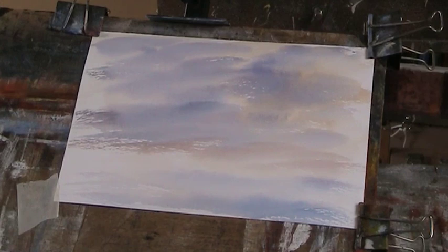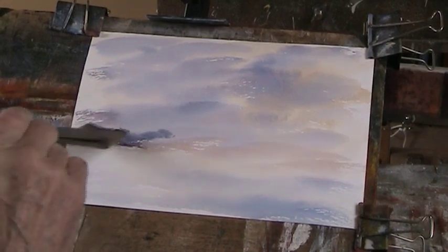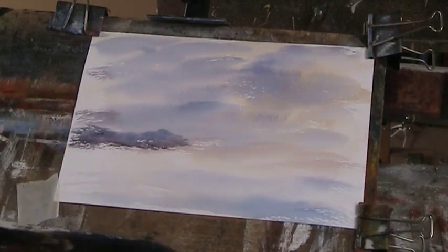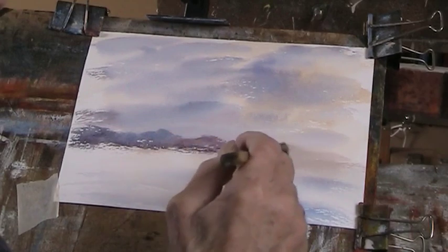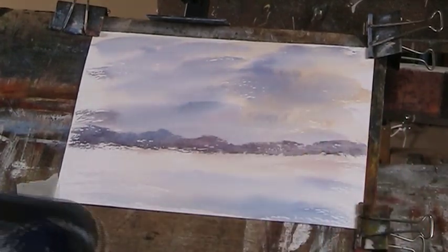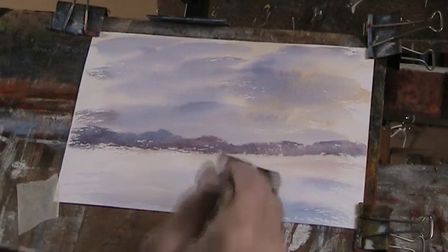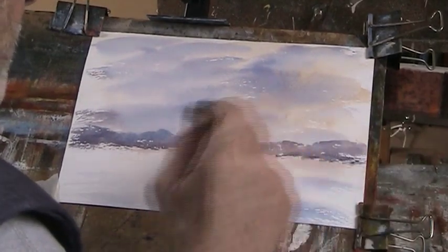Right, okay, let's have a bit of blue, a bit of red. But more on the blue side, a bit of alizarin in there as well. And we'll put in a bit of a bit of a Rocky Mountain-y, Lake District type of scene, a bit more alizarin in. Vary the colours, otherwise you'll end up with monotony. The mount I've got is going to cut a lot of that off, so I don't want to worry too much about these side margins. Now I have a habit of going up on the right hand side.